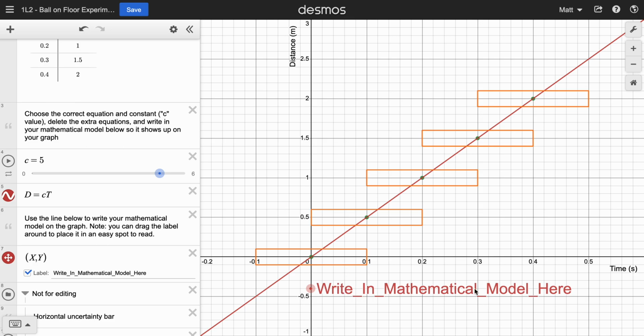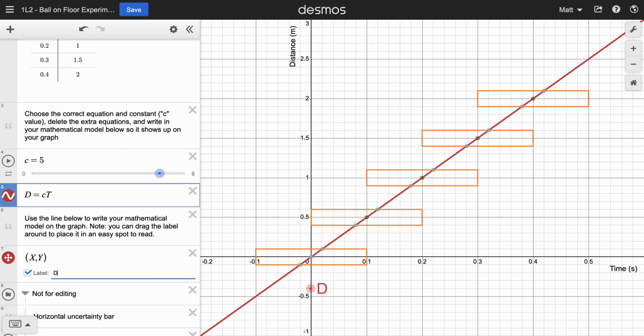Once I have this all set, I am ready to write in my mathematical model. My math model follows this pattern: D equals C times T. If I want to create this mathematical model, D stands for distance in my case. It might be something different for you depending on your experiment.